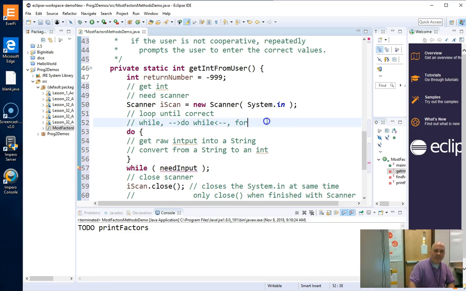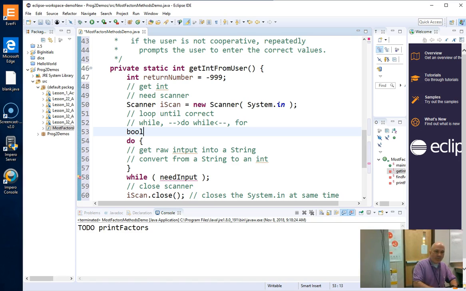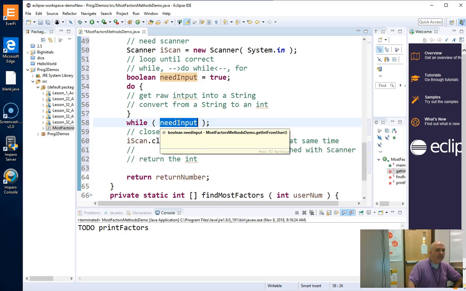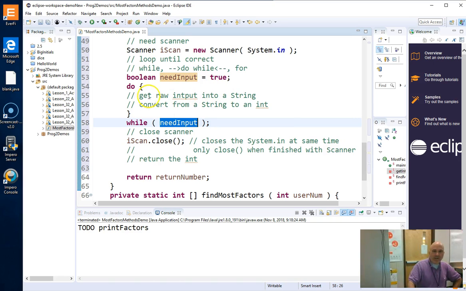And so we want a variable for this do while loop. It's a boolean needInput, and we're going to say this is true. So as long as needInput is true, we're going to keep asking input from the user. And once we get good input, we're going to change needInput to false, and that will end the do while loop.